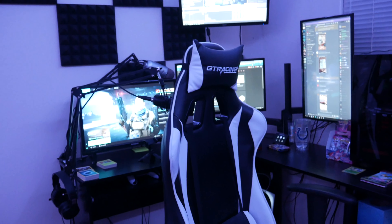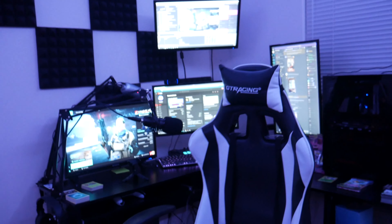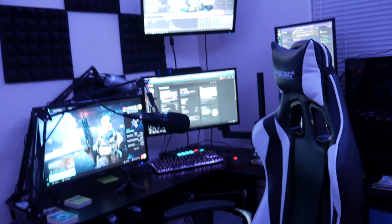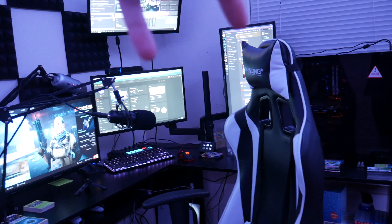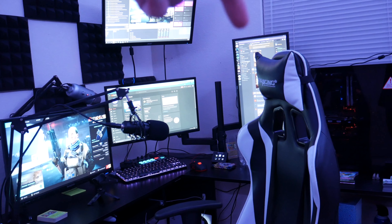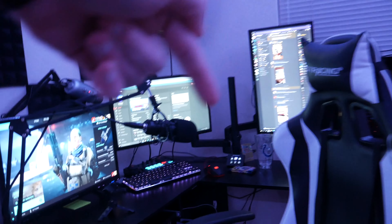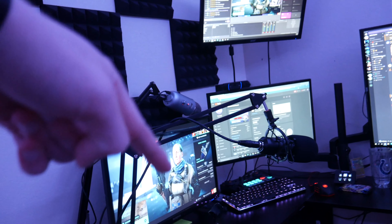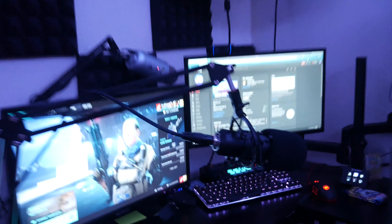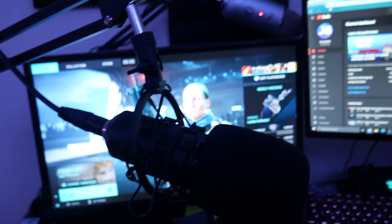Here is the main setup — this has completely changed since the last time I did this video. These two monitors right here were actually side by side before — I turned this one around. I like to use this one for music. This is my main computer monitor, and that is a new third monitor and a TV monitor. Let me get into the details and specifics.